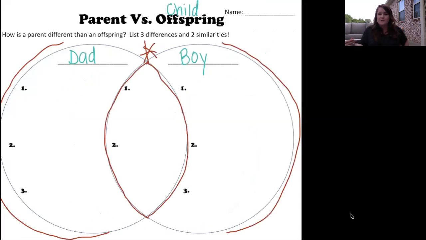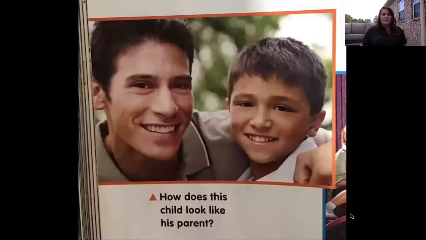So if I go back to the picture of the boy and the dad, let's look at the dad first. So if we start from the top and we go to the bottom, I see he has some brown hair, but so does the little boy. Remember, we have to pick out the differences. He has straight hair, but so does the little boy. So we don't want to put that on the dad's side. I see that he's got some little lines next to his eyes. When he smiles, he's got 3 little lines next to his eyes.